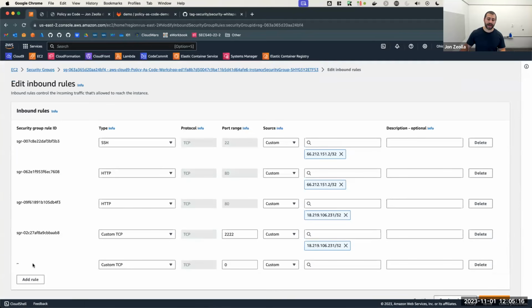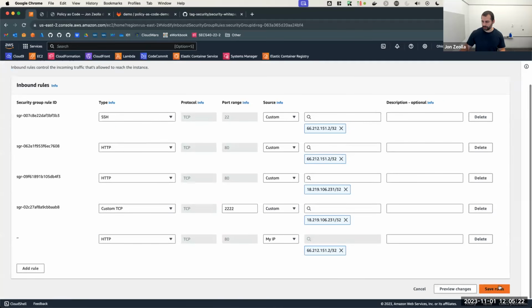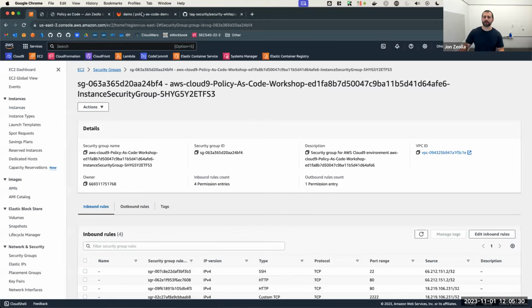And you could even just add a new rule if you want to be really careful. Come in here and do HTTP, grab My IP, and hit save. So this won't save for me because it's redundant with this rule right here. It's the same thing. But you could do that, and then you should gain access. Let me know if anyone's still having issues with that though.